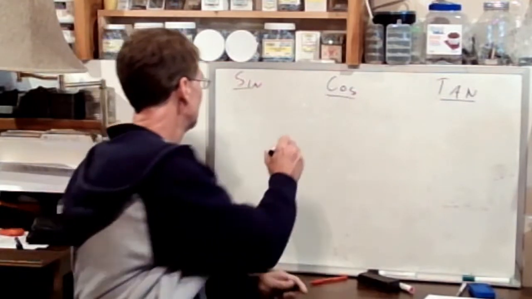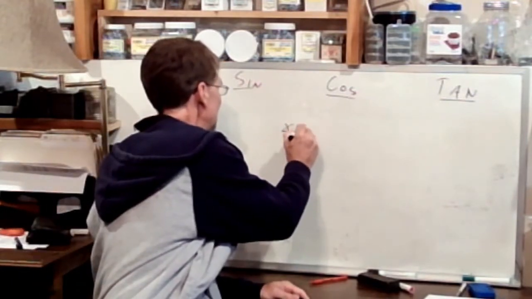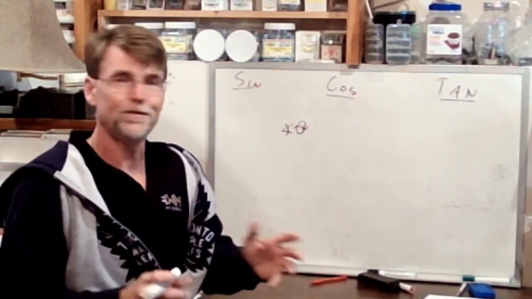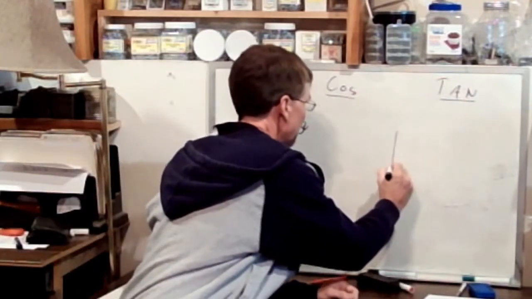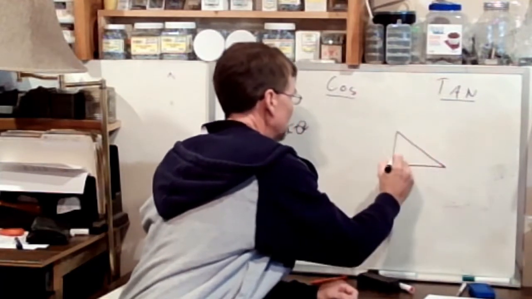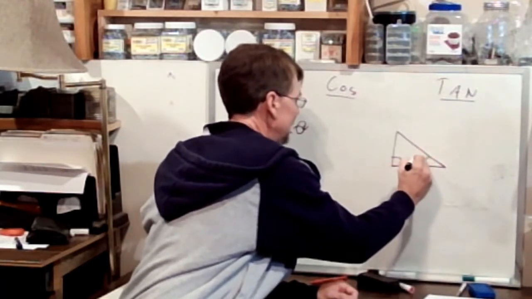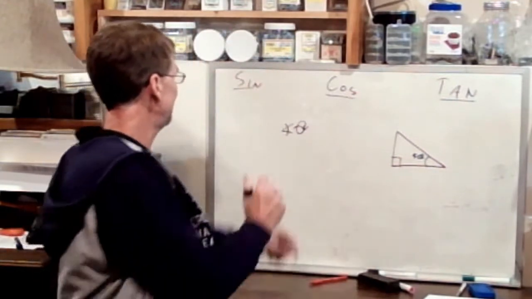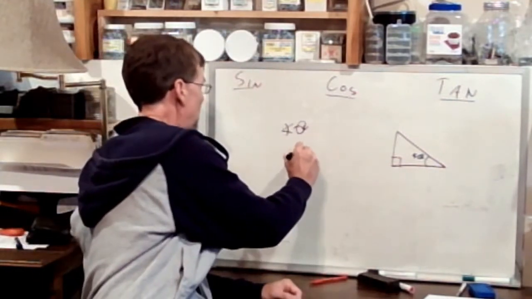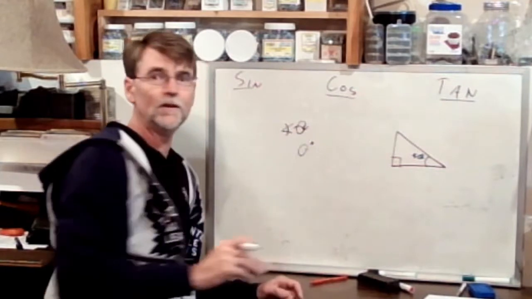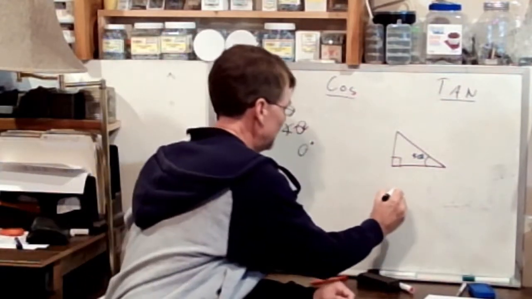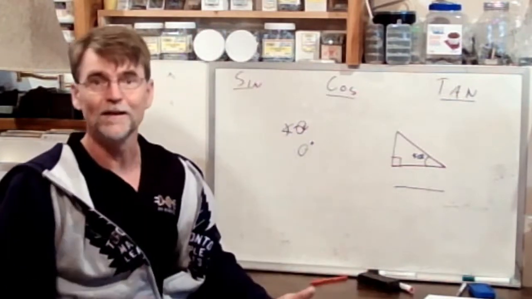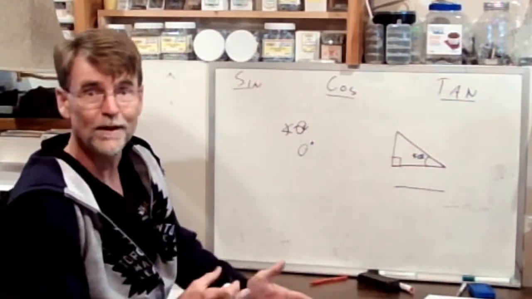Okay, so first of all, it's all about the angle theta. And we understand that the angle theta represents an angle within the right angle triangle. This angle right here is the angle theta. It could be as small as 0 degrees. Understand that 0 degrees turns the triangle into just a line, right? There's no angle there, there's no triangle. But mathematically we can do this.